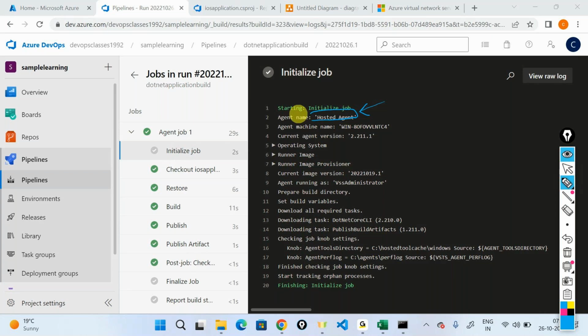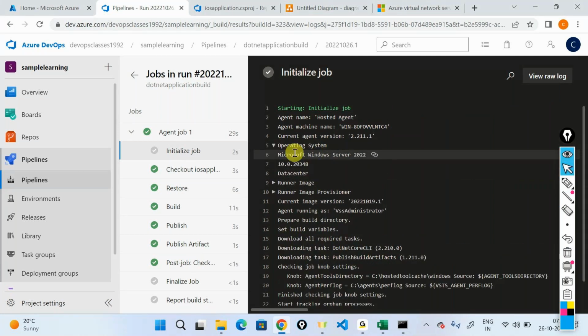Microsoft says, okay, fine. The virtual machine that you requested is something like Windows latest, because this is what I requested when I created it. It's saying, I'll get a virtual machine with the name called Windows, and I will give you the latest operating system called Windows Server 2022.